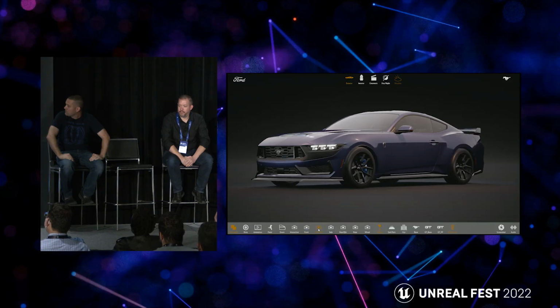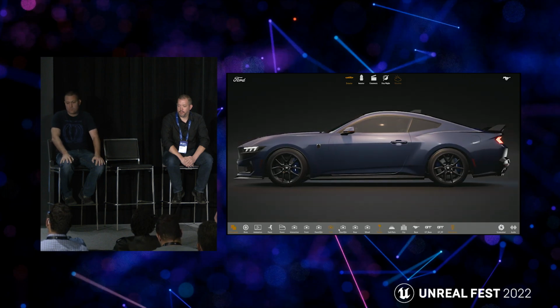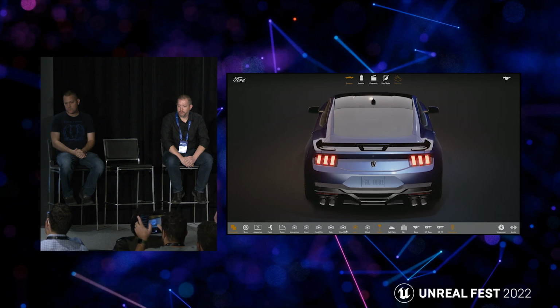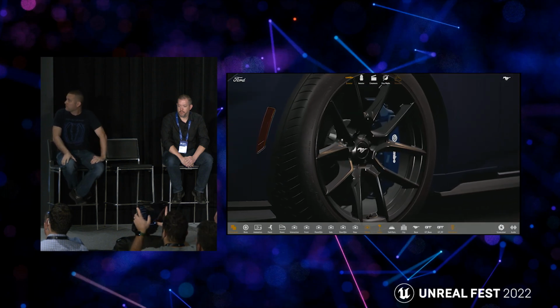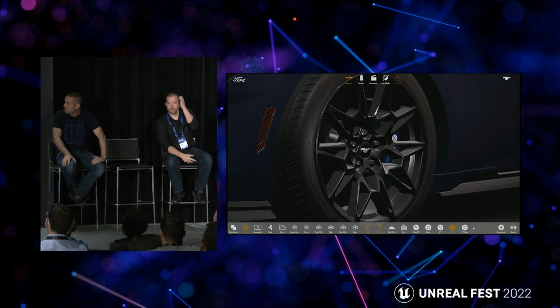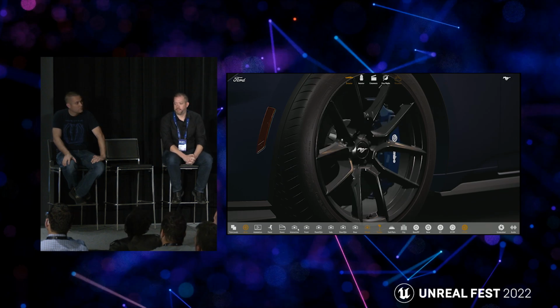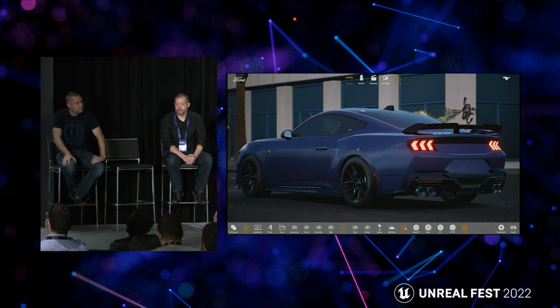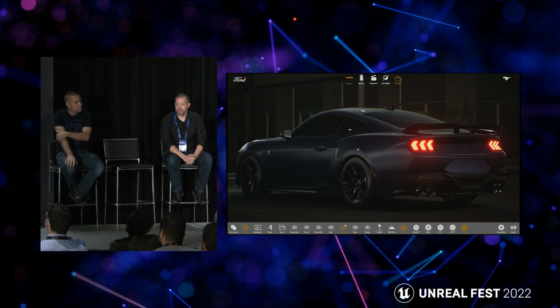All right, next I want to hand it off to Sky Waters here to walk us through the vehicle configurator. Yeah, so this is a vehicle configurator that we created to serve as a tool for us to review the content that we are creating in the vehicle. As you can see, it's run on Unreal Engine, and we've created different variants. There's different trim levels on the exterior. We can click through the different wheels. And traditionally, this would be done as a review with a presentation or a 2D asset or image. And now we can do this with a real live 3D environment that is a lot more immersive and more accurate of what we would actually see in real life.